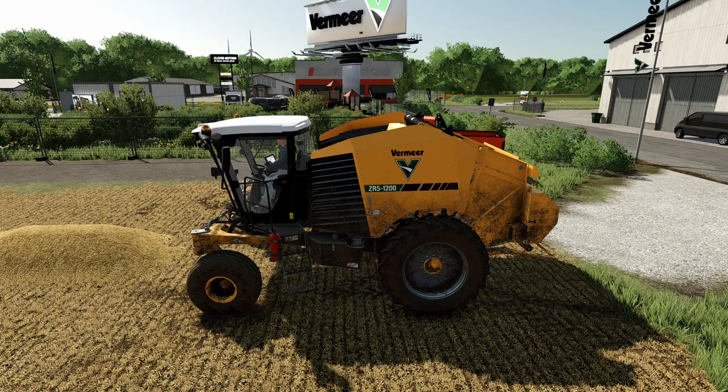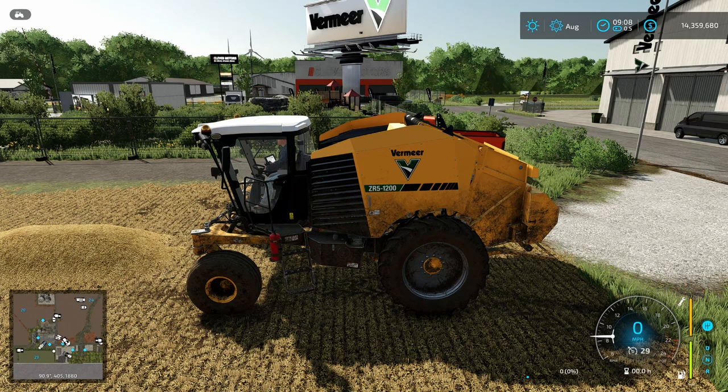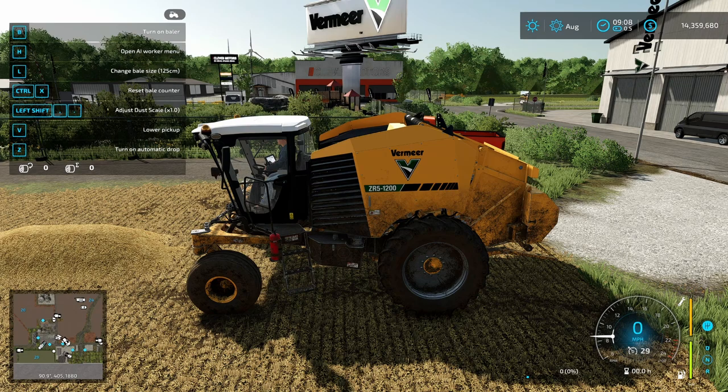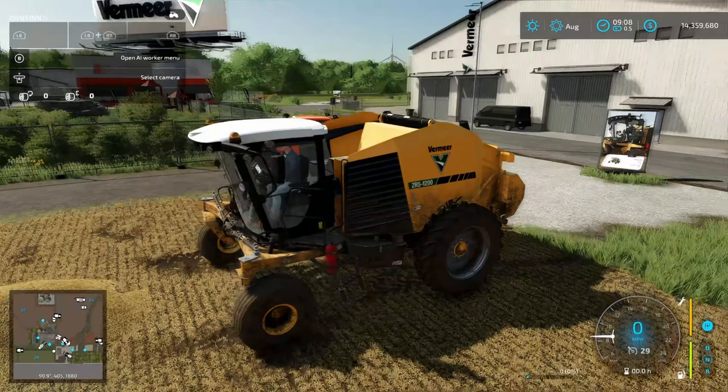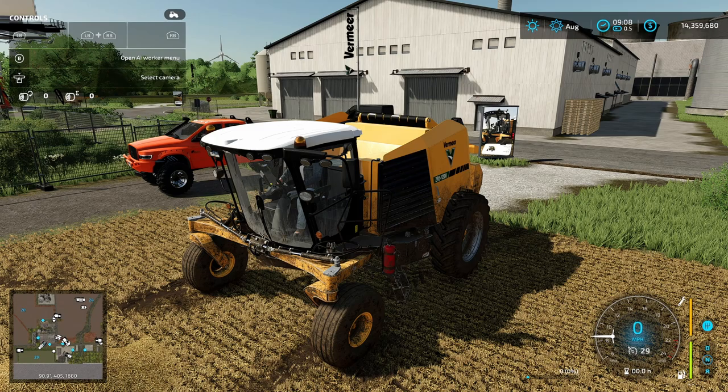So with the interface active for us all, if we press F1, we have the regular actions, turn on baler, the AI worker menu, you cannot hire a worker, that's a thing. Well, it's very difficult for anybody to program or to try to script where you are going to draw the straw. So it is understandable that we cannot hire a worker.